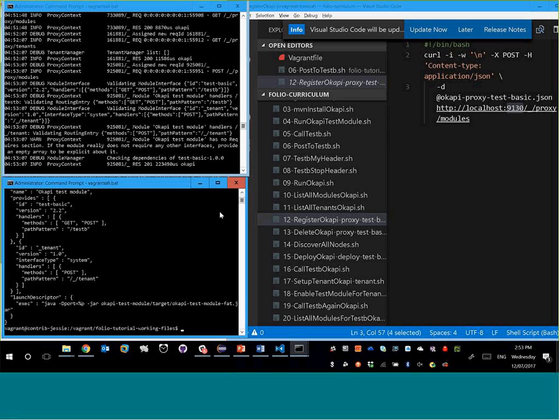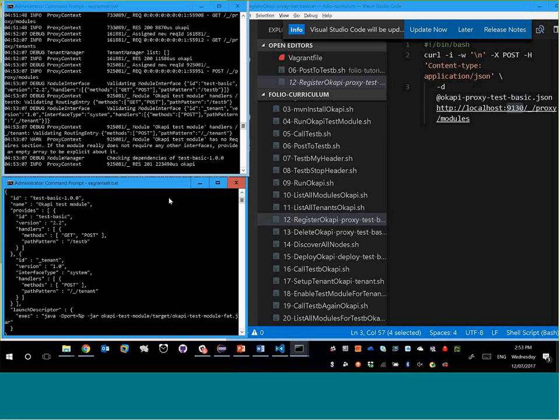Now this is what is happening as far as the file is concerned. It tells you the key of the module and of the handlers, what methods it supports, get, post, and what is the pattern, as in /testb. I would do 9130/testb to run the module.